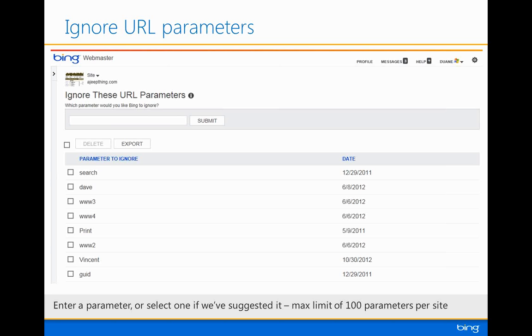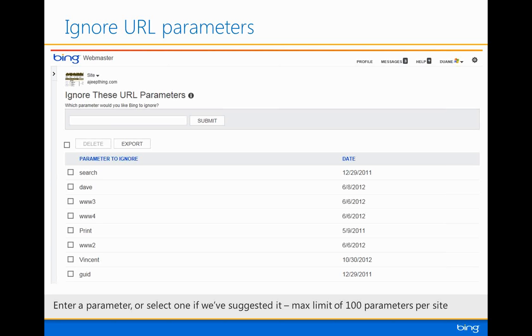You may want to tell us to ignore the color parameter, and then we will ignore, say, 2 through 5 in your example. But number 1 still gets listed, which is what you want, because from there, the user can click on a drop-down that allows them to select the color within the web page. The user doesn't know that the URL changes. We do, however. So you can use this to manage scenarios like that.